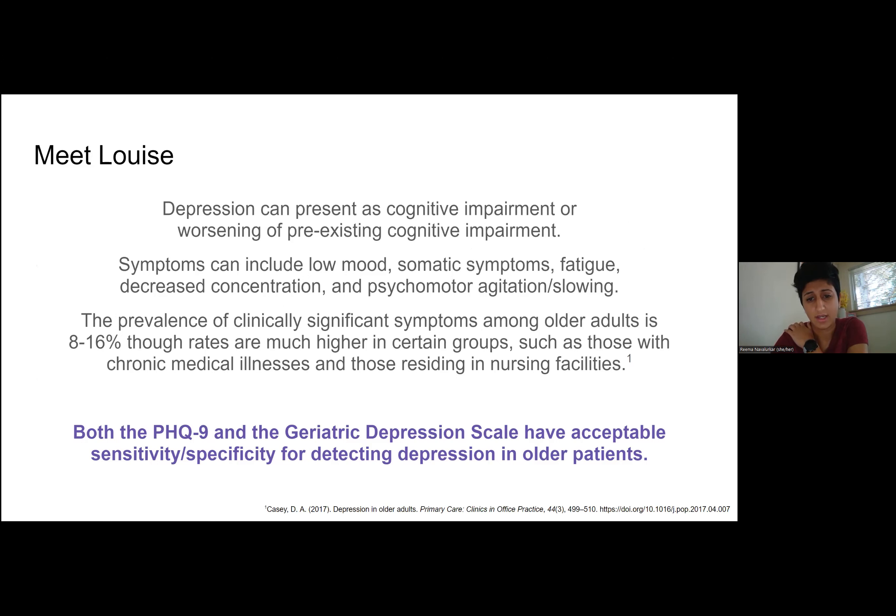An overall point is that depression can present as a cognitive impairment or worsening of pre-existing cognitive impairment in geriatric patients, and this is really common. I want to make the point that depression is not part of the normal aging process, but the risk of depression rises drastically as we age. There's no distinction in the DSM-5 based on age, and the USPSTF criteria to screen patients for depression is still annual. Risk factors in the elderly include recent onset or severity of physical illness, multiple illnesses, functional disability, limited mobility, and poorly treated pain. Female patients have a higher risk of depression than male patients. Management is further compounded by loss of independence, social isolation, and change in functional status.